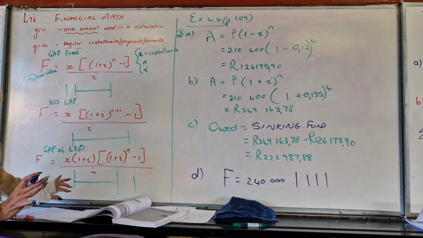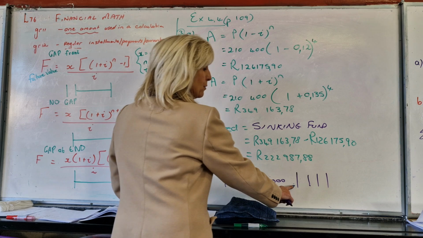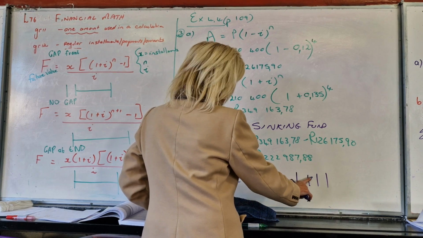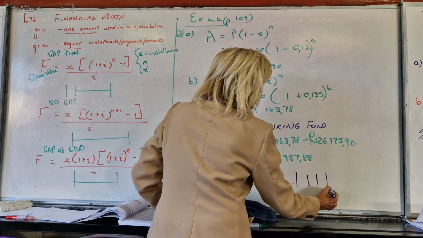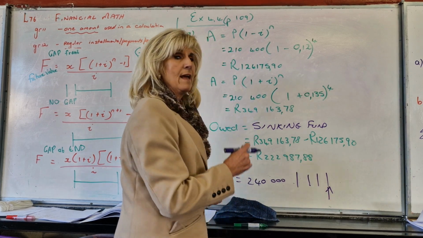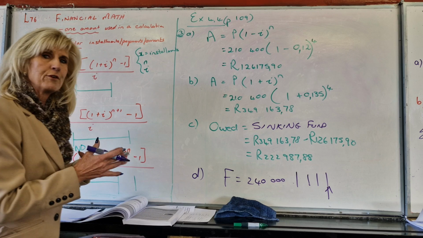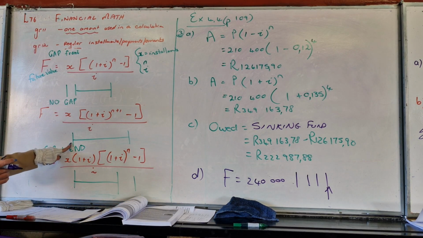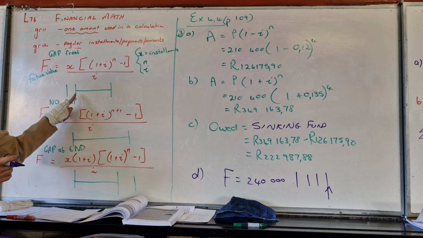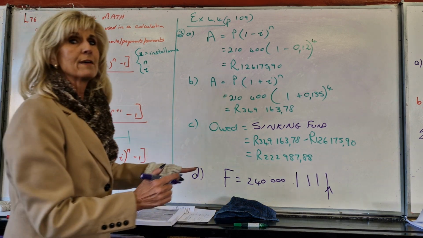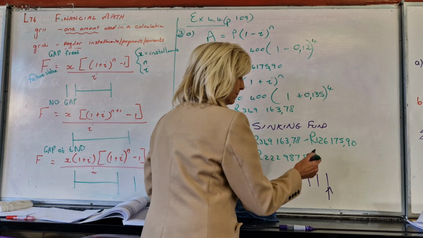Then we'll see how it develops. So if this was where we started, we opened the account. He didn't pay the first month, he didn't pay the second month, he paid on the third month. There's his first payment. Then you can do a few different things. You can work with this one that doesn't have a gap, or you can work with this one that does have a gap. You can decide. If you do have the gap, then where is the gap?